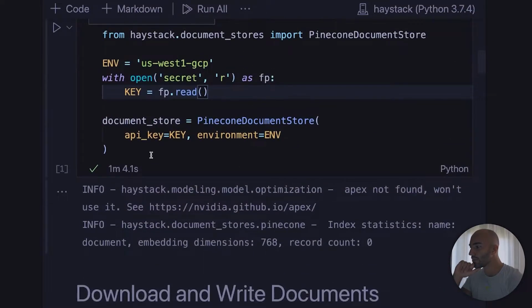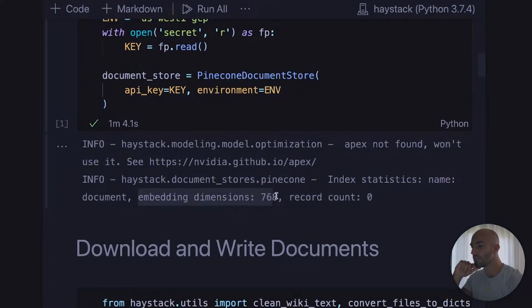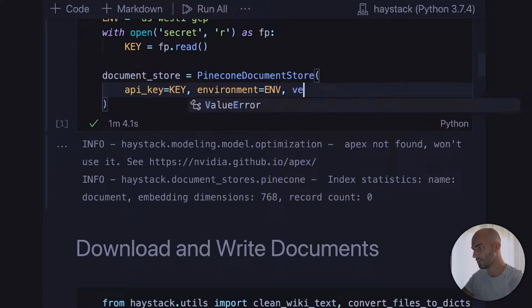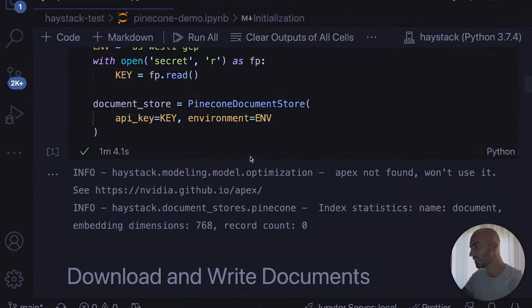Okay, so we've initialized the document store here. We can see we have the embedding dimensions. By default, this is 768. So if you're using a model that doesn't use that dimensionality, which most models do, but maybe you're using, for example, the MiniLM models, they use a dimensionality of 368 maybe. So I think is it embedding? What is it? Vector? No. Okay, let me have a look at the document store so I can see which argument it is.